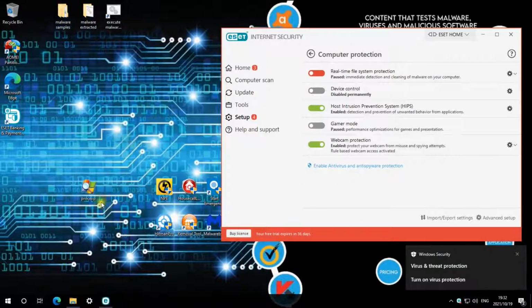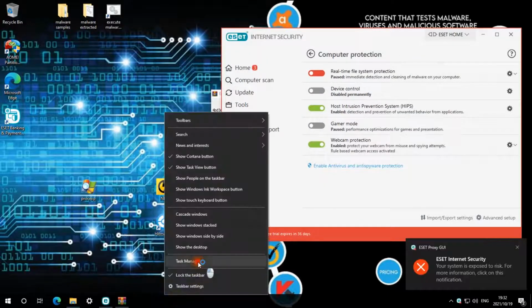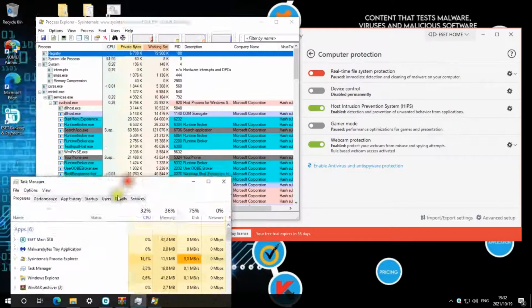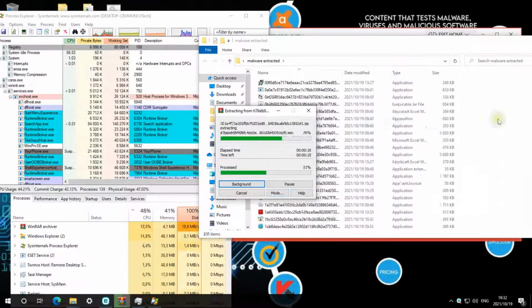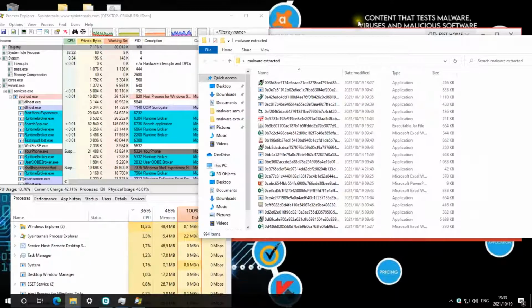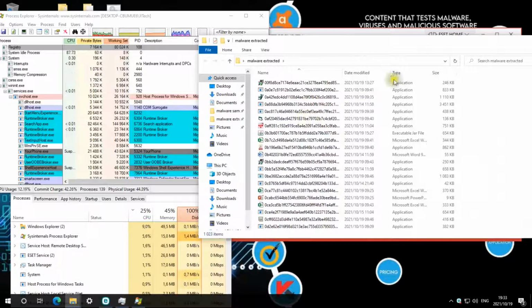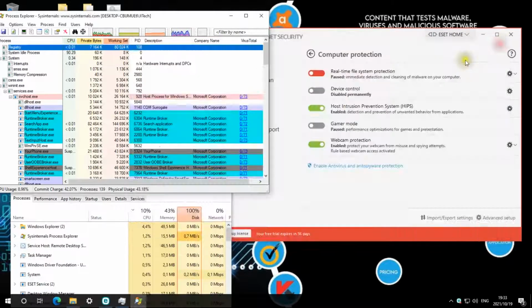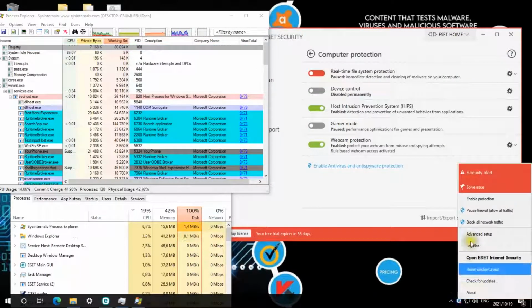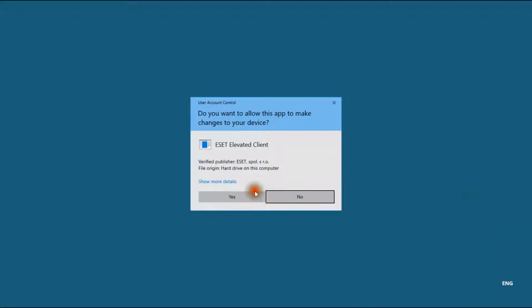While we wait for that, let's open up Process Explorer and Task Manager. Okay, so the malware is extracted. 1,023 samples are in here. Okay guys, so I think it's time to test ESET.